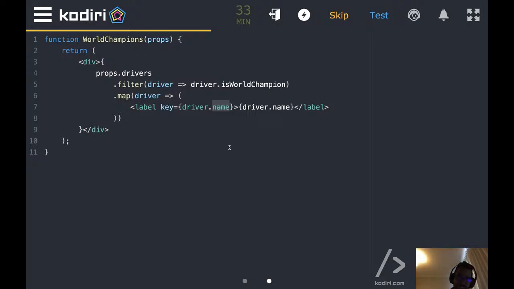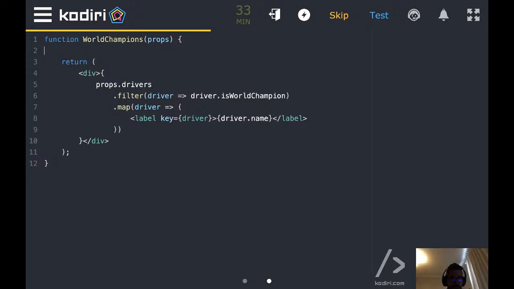That's not correct. I'll tell you something. It may work. I'm not against that. However, if you do that and you check your HTML, it will look something like that: label key equals object. So even though React may be able to understand that, from the generated HTML point of view, that will look very weird.